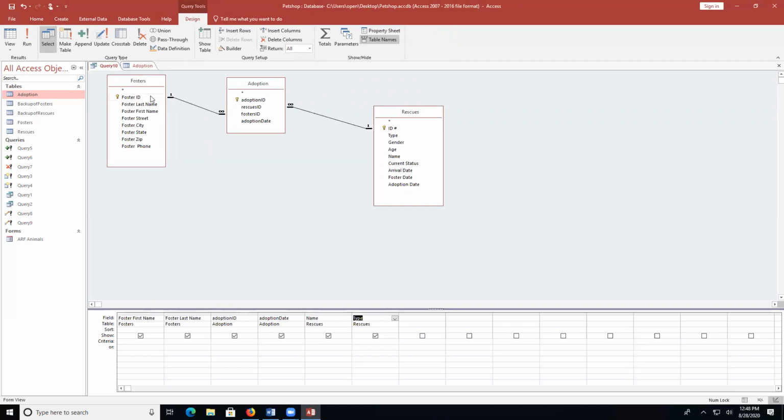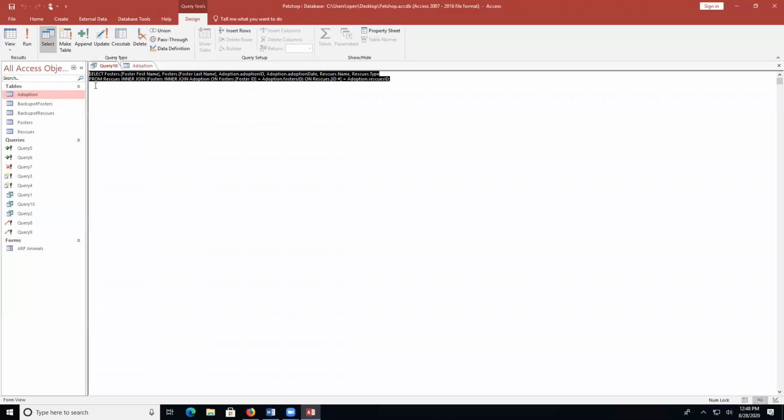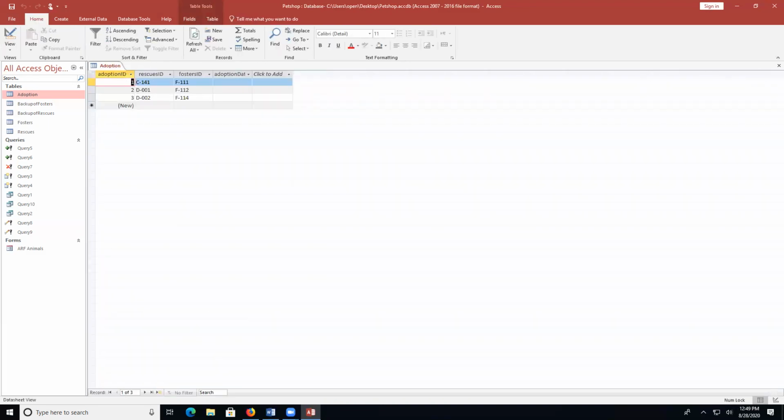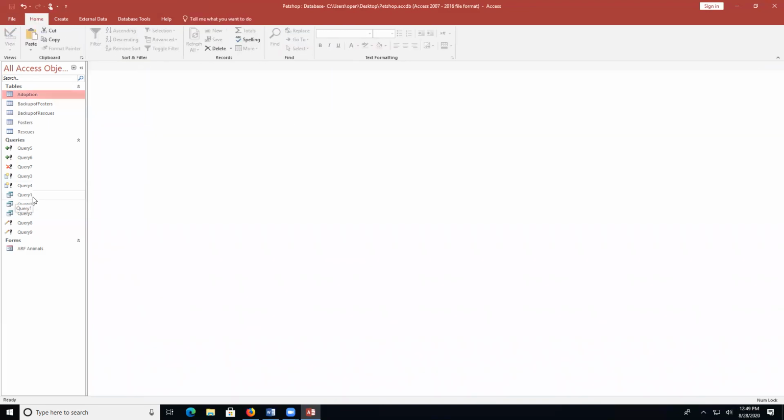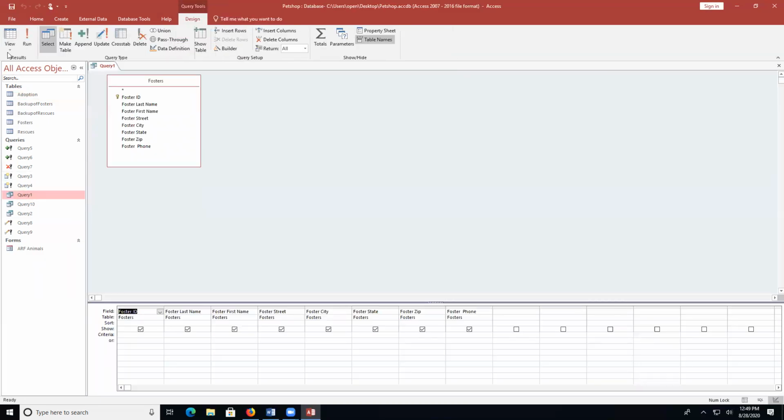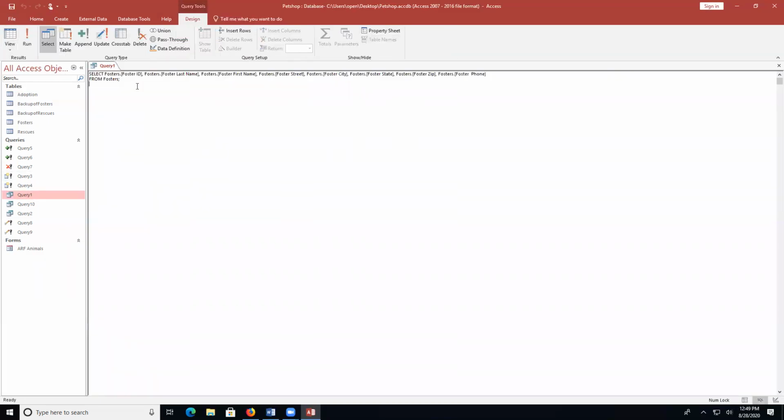Then I'm going to go ahead and save this guy. And I'm going to show you one more thing. All of our queries, if you come to SQL view, it writes out in structured query language, SQL code. All of our queries are like that. As we get on with our semester, we are going to be doing more and more of that. We're going to be learning more about this thing called SQL.